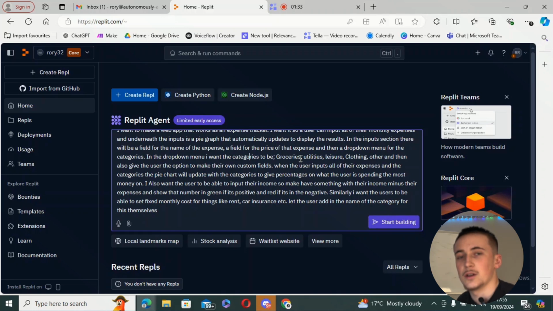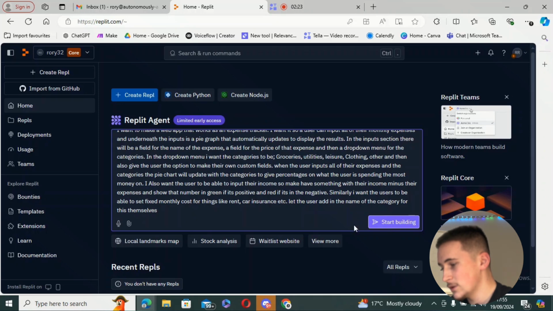And then I've just said that I want the pie chart to update and show sort of percentages, so users can see where they're spending the most amount of money. And then I also want a feature where the users can set a fixed monthly income, and that will sort of set as a fixed variable, unless the user of course wants to change it. And then they can also set fixed monthly bills, so things like car insurance, rent, those type of things. They can set them as fixed costs. And then what's going to happen is all the one-off costs and all the set monthly costs are going to be taken away from the monthly income. It's going to update the pie chart, and it's also going to give a number, and that number is either going to be in the green or in the red. So yeah, that's the prompt.